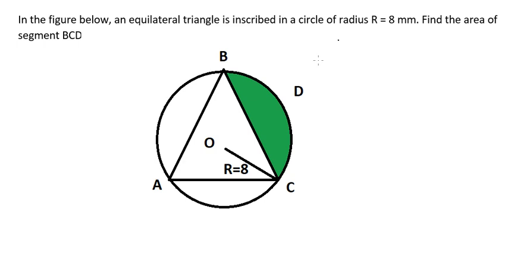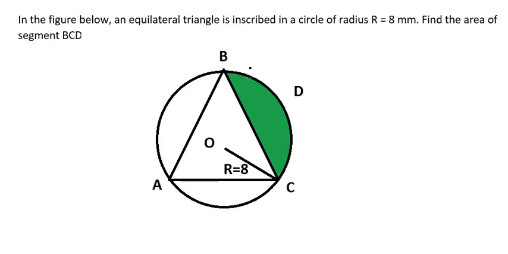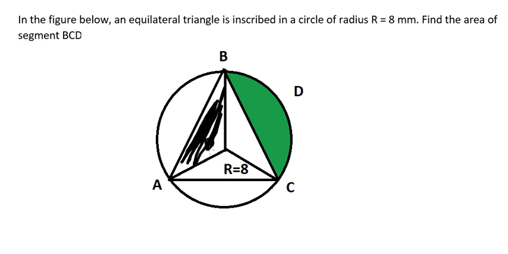Because we just need to find the area of this one in here. So now I will show you how to answer. We know that in this one we can divide this triangle like this. And we know that one triangle in here is about 120 degrees, because this is an equilateral triangle, and the center of the circle will be the center of the triangle in here.